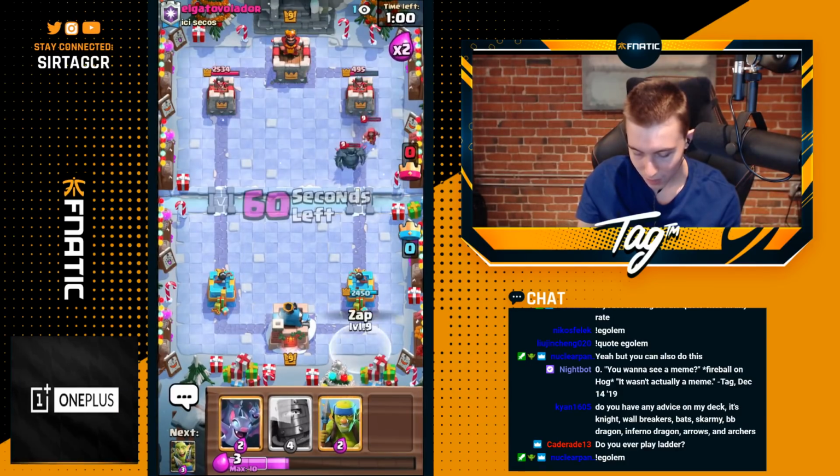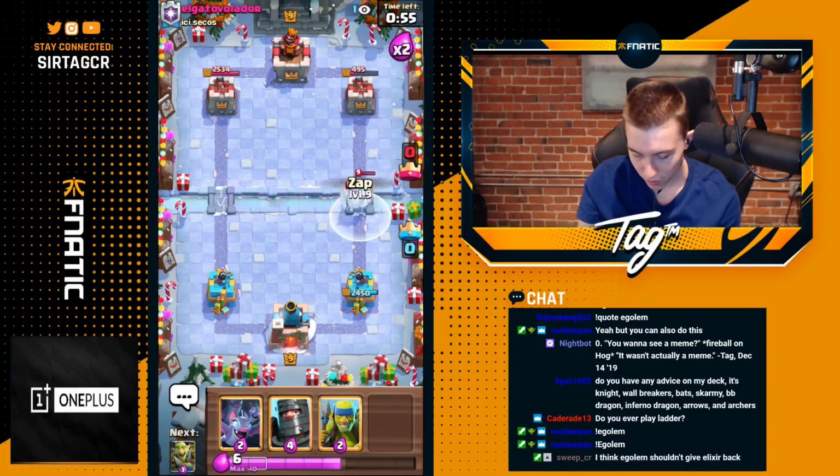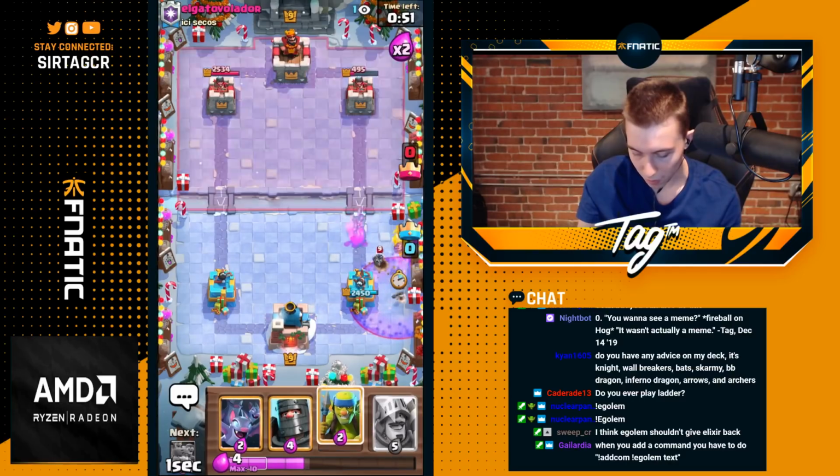And then if he continues to spam, we just zap it. We'll see what he likes to do. I'm going to zap it anyway, just so the wizard doesn't get any damage. It's better than dropping like... Wow, okay. He's got so much spell removal. This is going to be miserable.